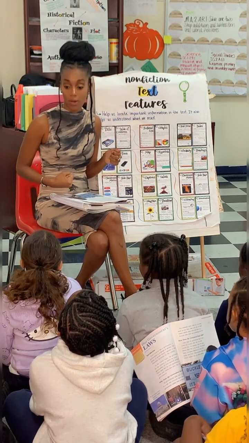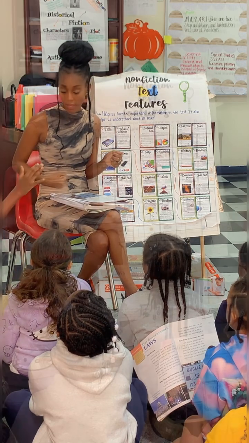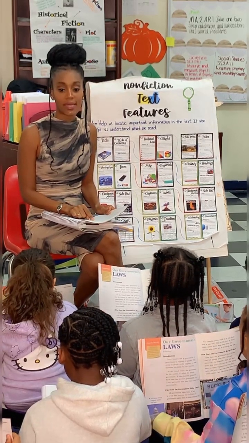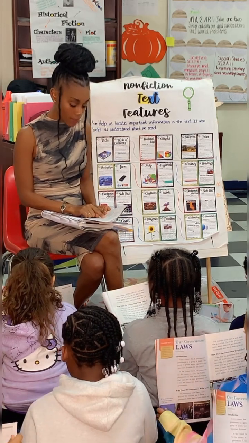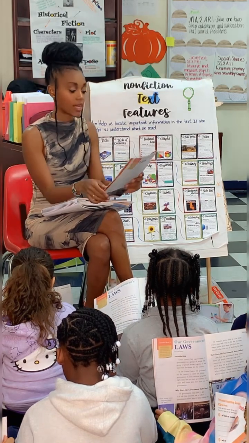That means that everyone in that car should have a seat belt, and it is for your safety. We have another heading on top of paragraph 5. How does the government keep order? Let's read. Laws help the government keep order. Laws tell people what they can and cannot do.